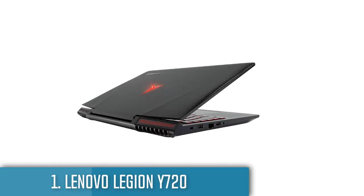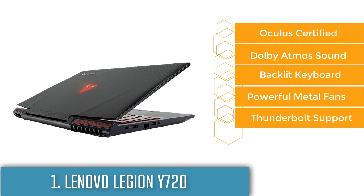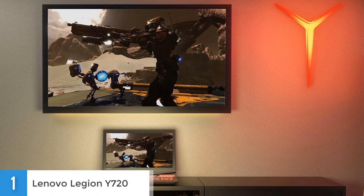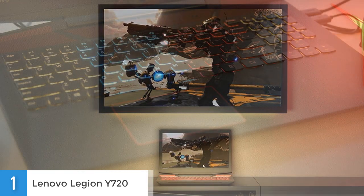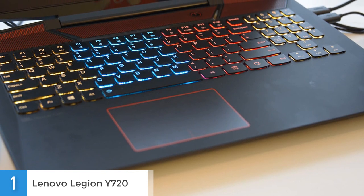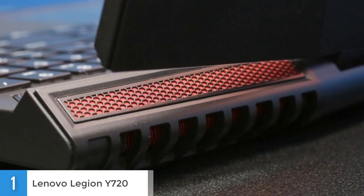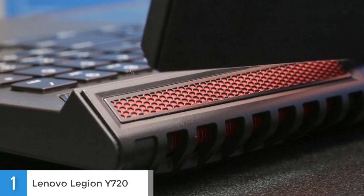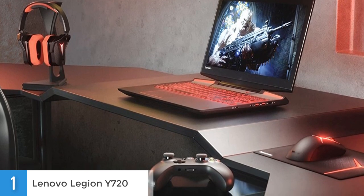To finish off our list, at number 1 we have the Lenovo Legion Y720. Lenovo's gaming division may be under a new brand but its core mission hasn't changed — it's focused on offering appealing mid-tier gaming laptops. The Legion Y720 packs an Intel Core i7 CPU and an Nvidia GeForce GTX 1060 GPU for a reasonable price. The 15.6-inch display sits on a single center hinge that makes the screen's edges look like they're floating in mid-air. Underneath are two red grille speakers contrasting nicely against the black soft-touch deck. Despite thick bezels, the soft-touch material provides a comfortable wrist rest for long gaming sessions. This laptop is heavier than most competing devices, but the extra weight adds durability.